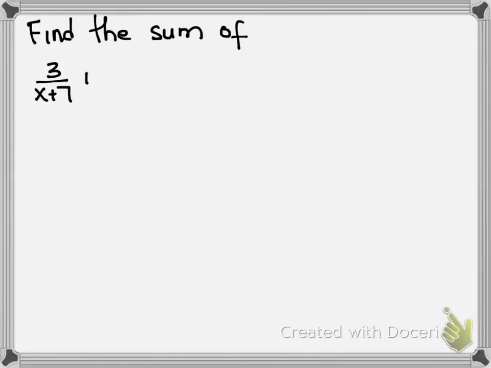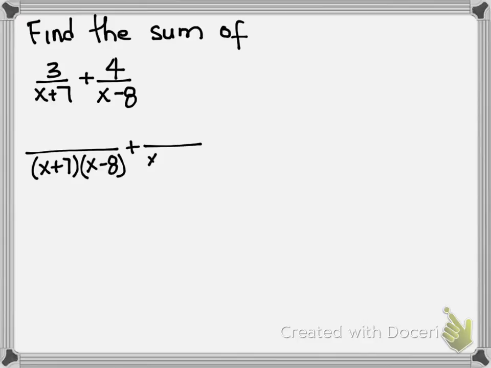If we need to find the sum of the expression 3 over x plus 7 plus 4 over x minus 8, again, are the denominators the same? No, they're not. Now we need a common denominator. The easiest way to proceed with common denominators, in this case, ladies and gentlemen, I strongly suggest you multiply the two denominators. So in this case, I would end up with this. And remember, I write it twice because I have two expressions on top. So whatever I did to the first expression, if you look at the denominator in the first expression, there was an x plus 7. I just multiply by the expression x minus 8.